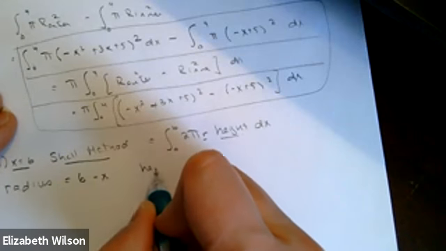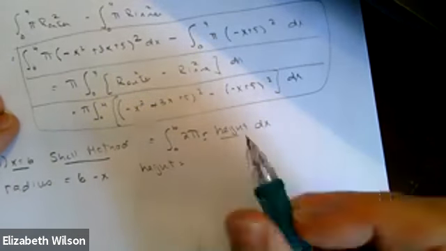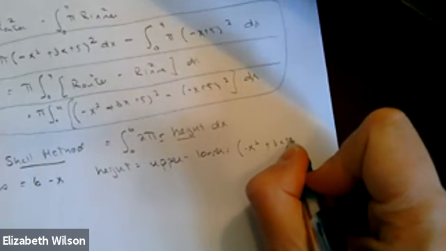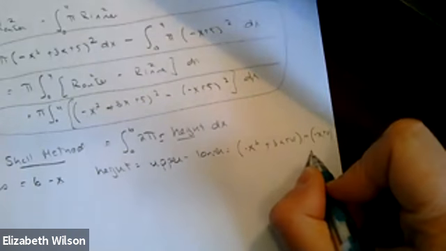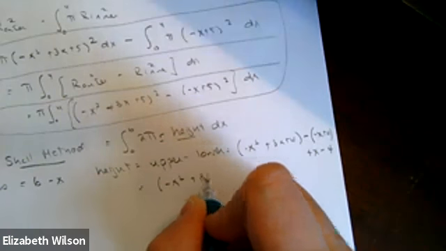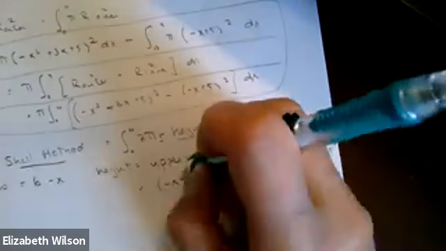And now the height is basically going to be our upper function minus our lower function. So our upper minus our lower, which I can write out as minus x squared plus 3x plus 4 minus x plus 4, which if I distribute the negative gives me plus x minus 4. So my total height function is going to end up looking like minus x squared plus, sorry, not 3x plus 4x. 3x plus 1x is 4x, the 4's cancel out. So that gives you my height.